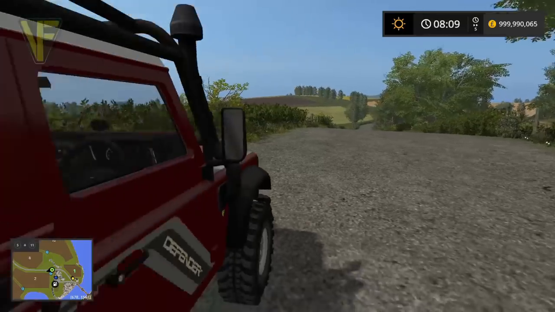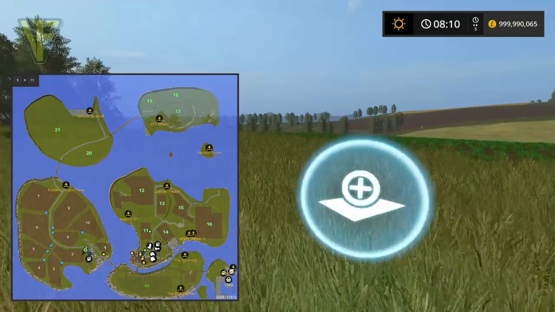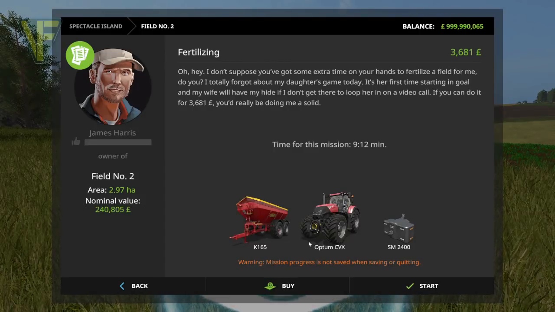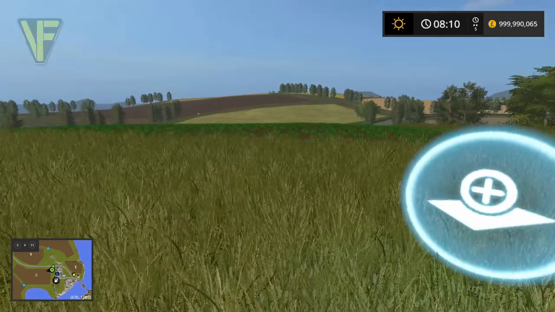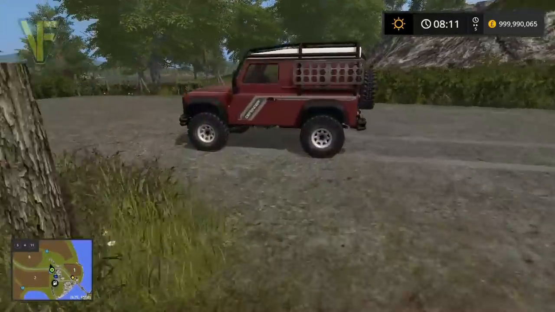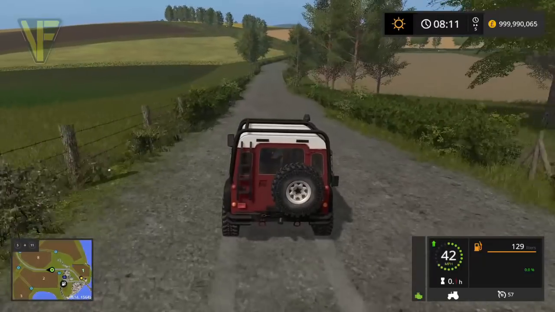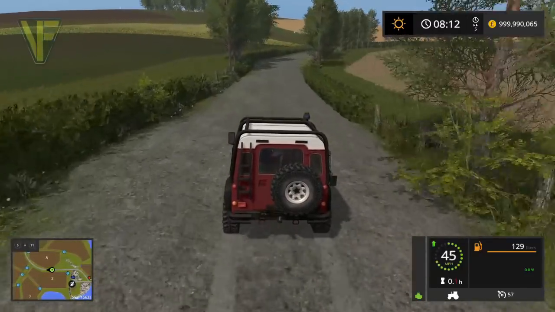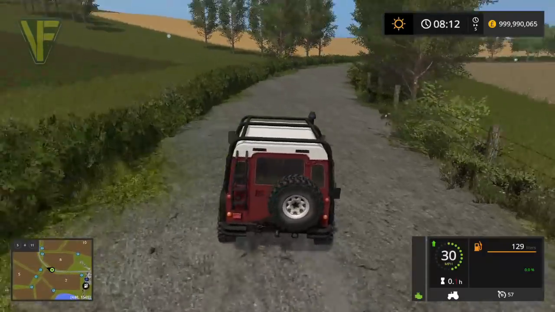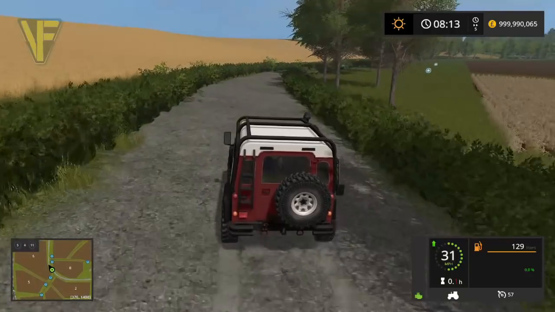Right, we're going to stop here and have a look at field prices. So this is field 2. It is a reasonable sized field for this map, and it's 240,000, and we have missions on here, so that's brilliant. But yeah, about normal for a farm sim map. I think I've been spoiled by the West Coast. The field prices there are very reasonable, one of the reasons it's quite a nice map. But yeah, you're looking at about $250,000 to expand the farm for most fields by the looks of things.